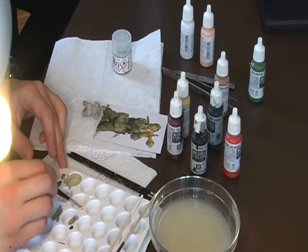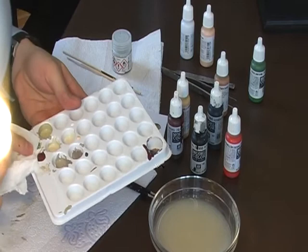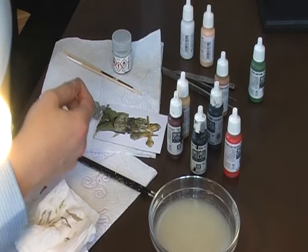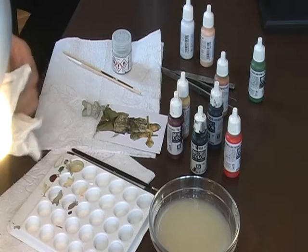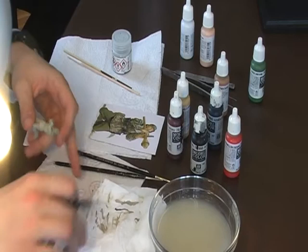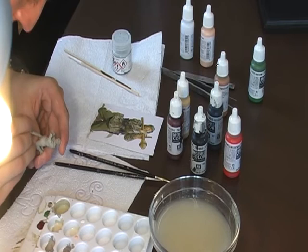So, I finished the second lights and shadows, and now you can see the differences between the tones of the basic color. Again, I'm starting with using lighter color.